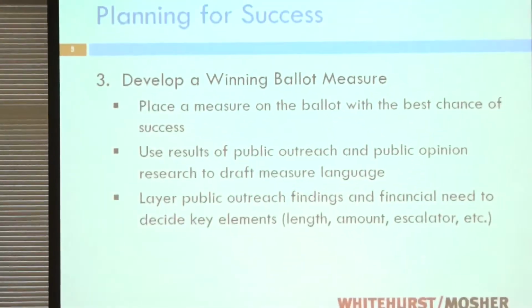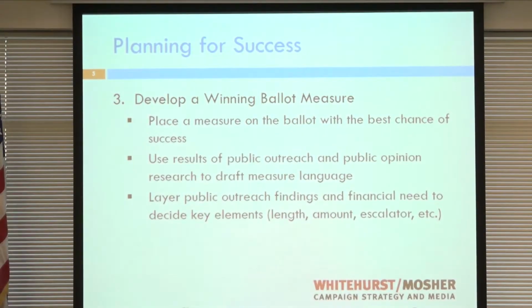And then lastly, if you decide to move ahead, we would help you place a measure on the ballot using all the information we've gotten back to develop the ballot language, the measure itself, the length, the amount, the escalator. We would get you up to the point where you put it on the ballot, and then we can continue to work with you after that. Once the district puts a measure on the ballot, they can't advocate for it, but you can certainly do public information. So that's, very quickly, a broad scope of what we do.